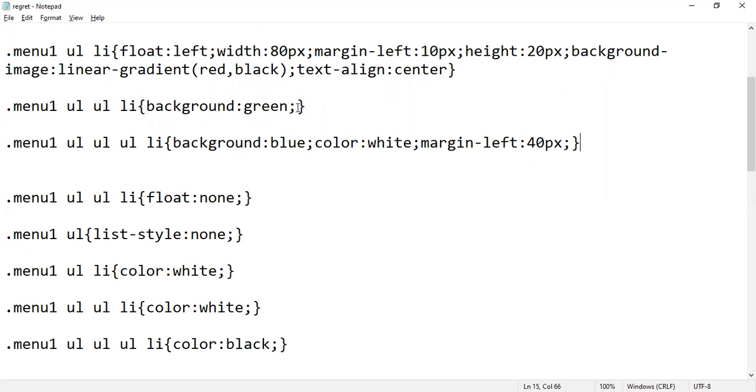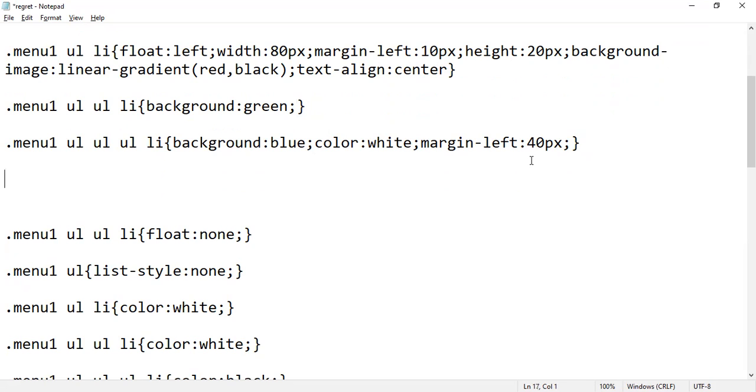It is appearing properly, and you can also decide the color for that. Just move on here, and you don't want to show the list. So type here menu 1, and when you press UL and then move on to LI, it will change the color. Type here h over and use the bracket, and type background will be green, and save it. After saving, move on again to the coding screen.